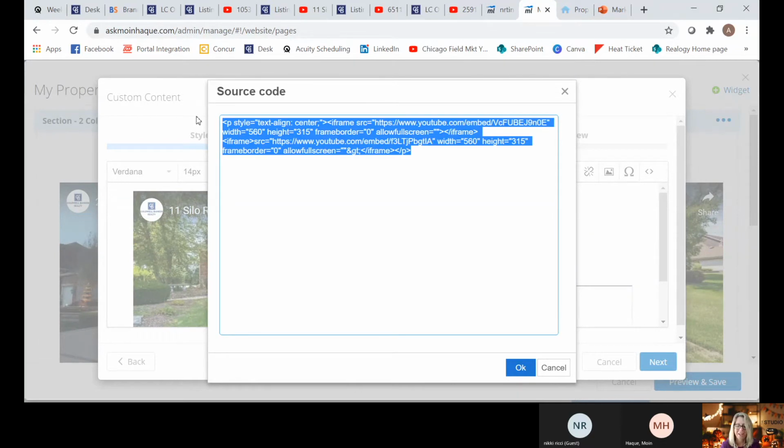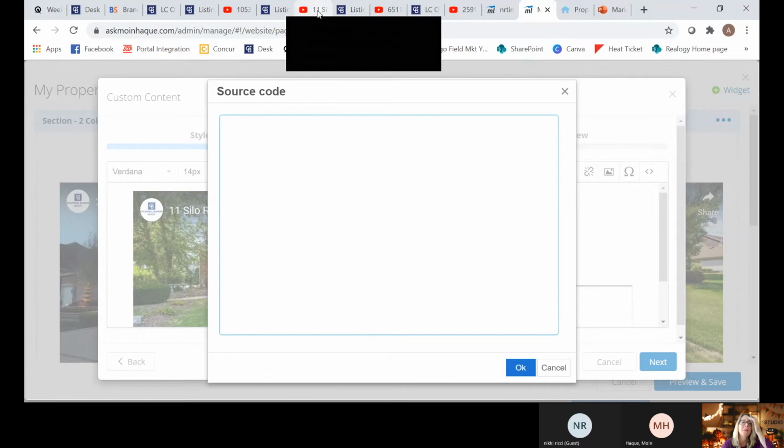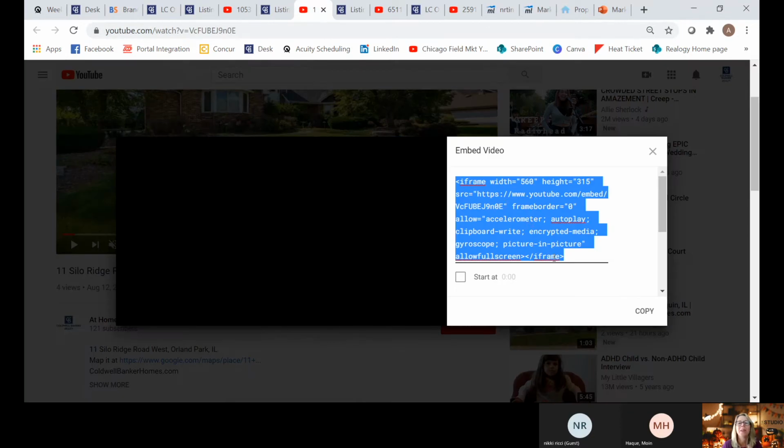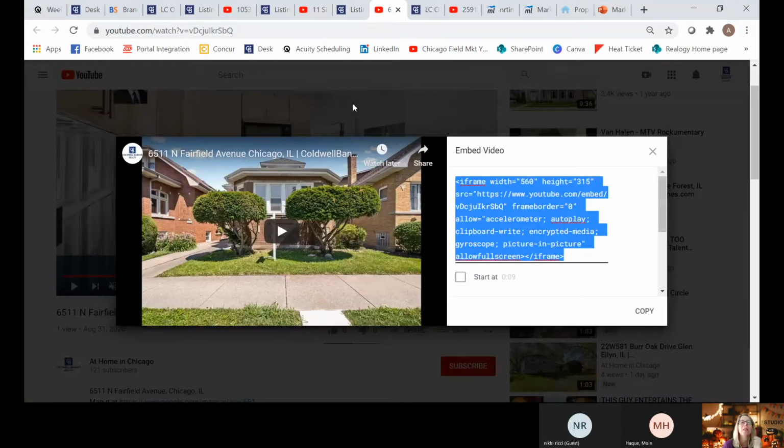Okay, so I'm going to go back and get the two of them, the silo and the other one. And the good news is I still have them open. So I have the source code for the silo address. I'm going to go back to InTouch, the tab at the top, hit return, return, and then get the other one, which is, I think, Fairfield.